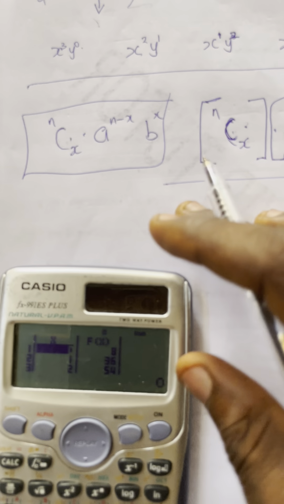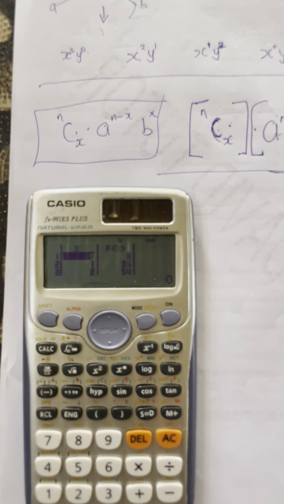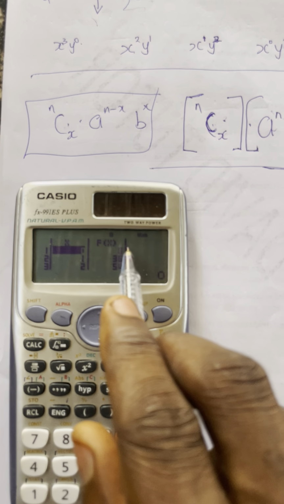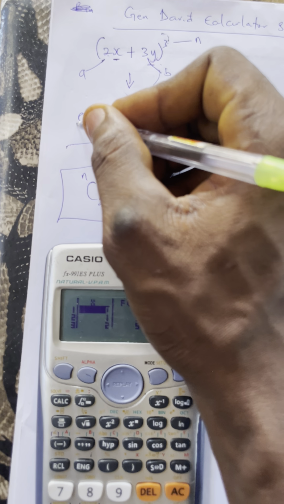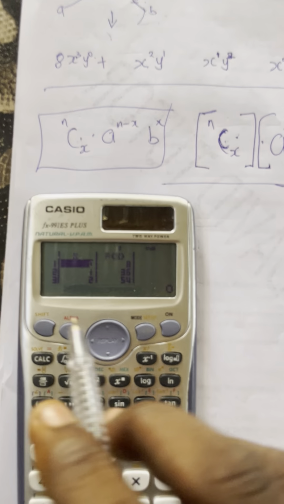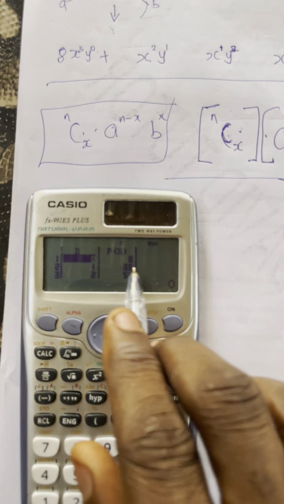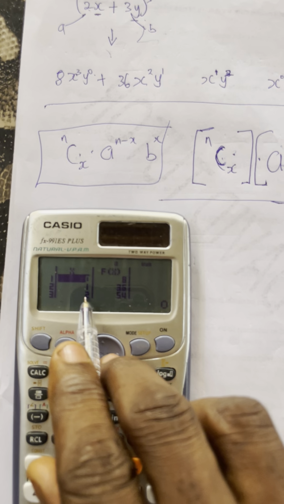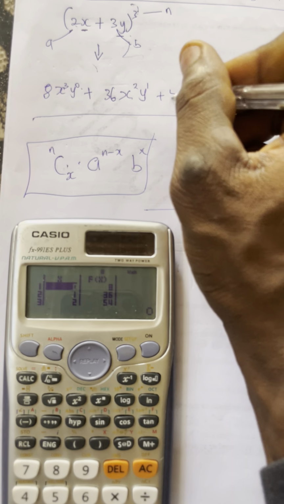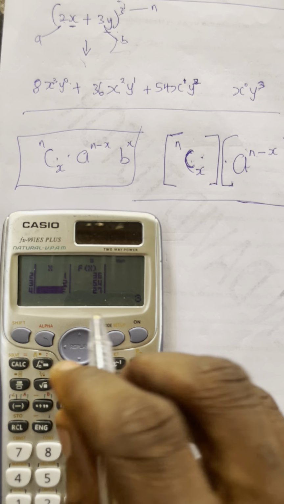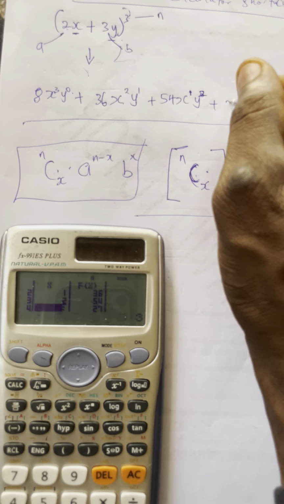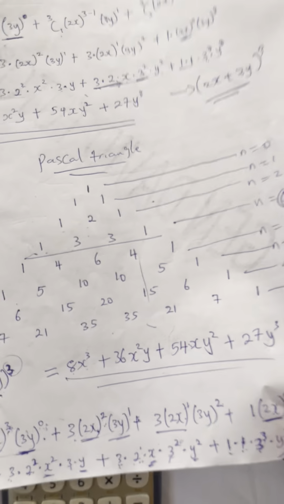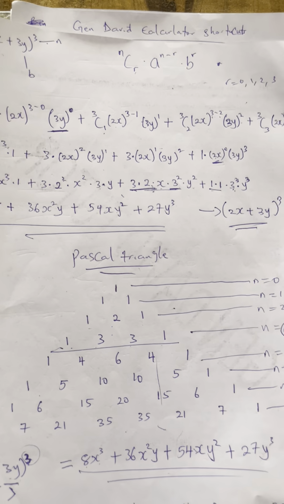Now at your table here, when you have your x to be 0, what's the value out there? The value under f of x here is 8. So you have here to be 8. When you have it to be 1 here, what's the value here? We have it to be 36. When you have your value here to be 2, what's the value here? That's 54. So if you press it down as well, when you have it to be 3, what's the value? That's 27. So this is the answer to the value we have here that we solved using the calculator, using the Pascal triangle and the normal formula.